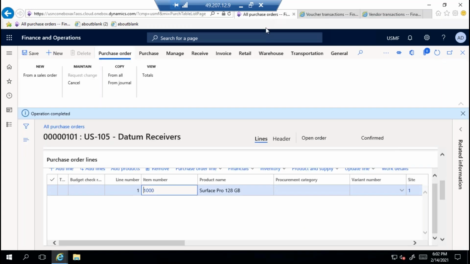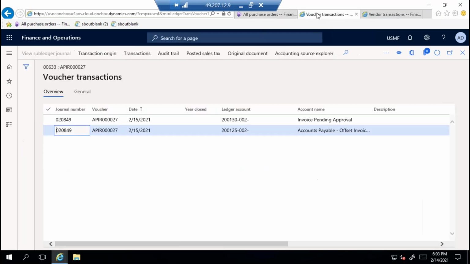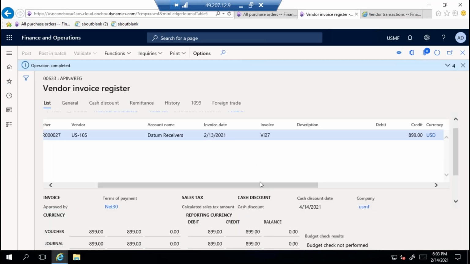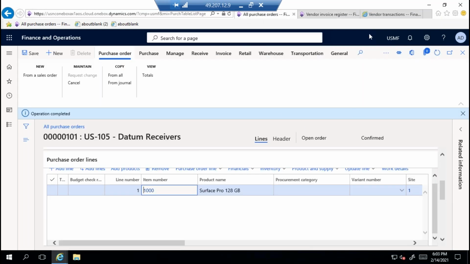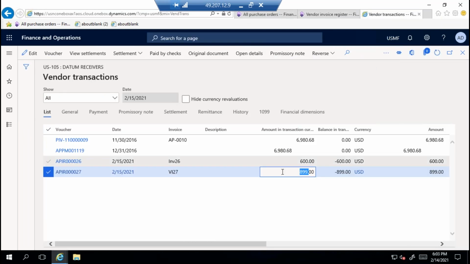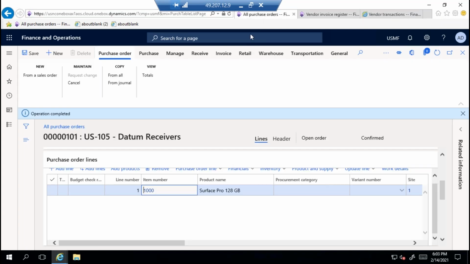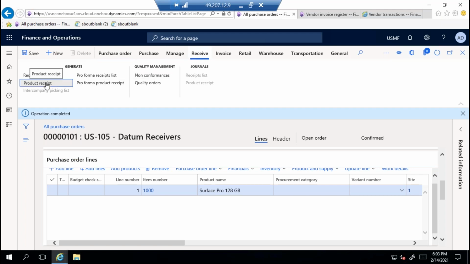So what we did, we posted it to a temporary account using the invoice register journal. Now if you want, you can do the payment against this invoice. This is the normal process. Now I can do product receipt. As usual, I'm receiving material.